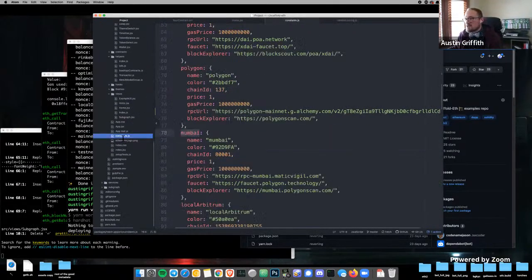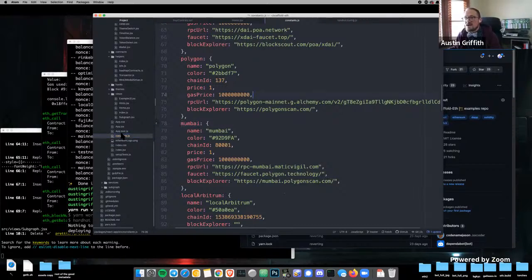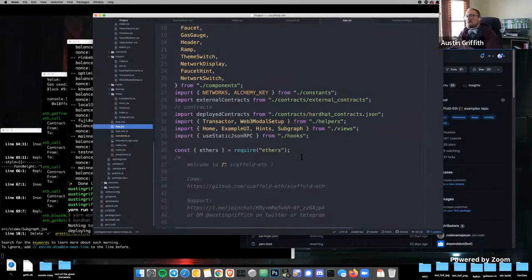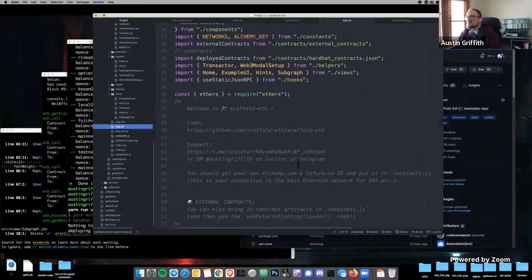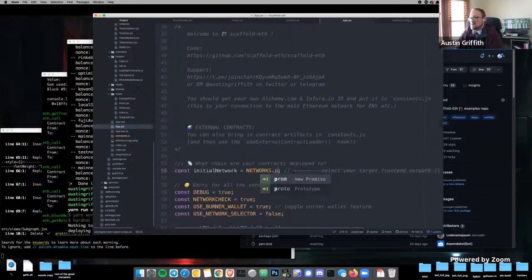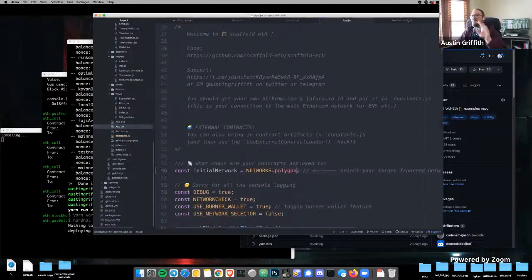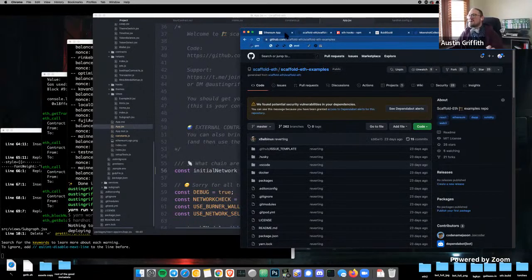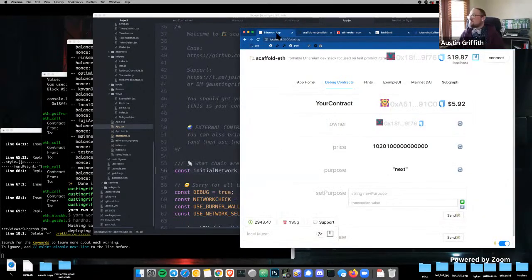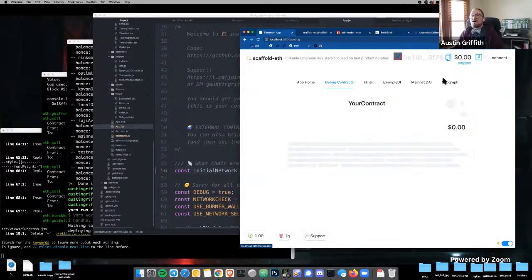So over in the front end, I think we've got that right now. I can go to app. Here's the one change I'm going to make in the front end. I'm going to change this right here to Polygon. Now, assuming all your RPCs are right, sorry, I had to dance around those, it should be just a couple things you need to change. Now our app is pointed at Polygon.